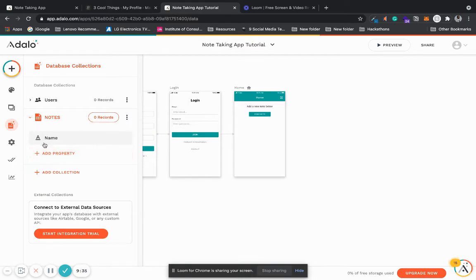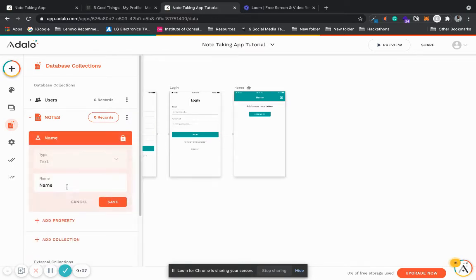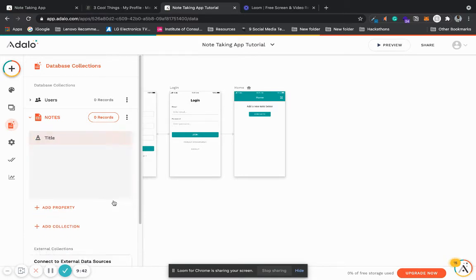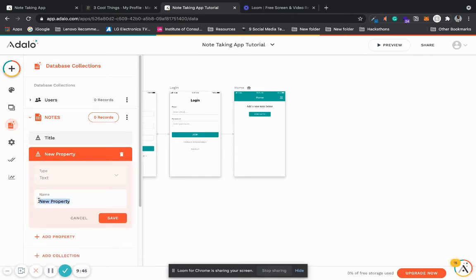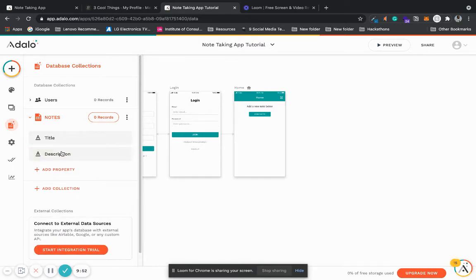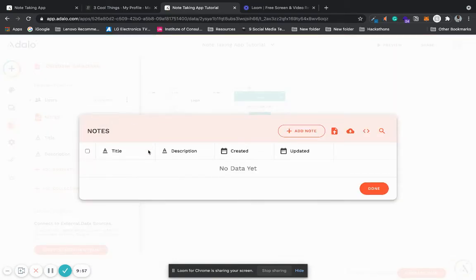And what I'm going to add is a title. I'm going to change this to title. And I'm going to add something called description. So anytime anyone adds a note, they need to add a title for the note, and they need to add a description for the note. Right here, currently, we can see we have no data in our notes database.